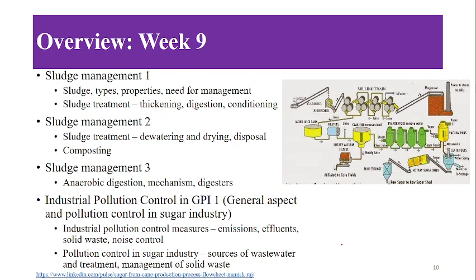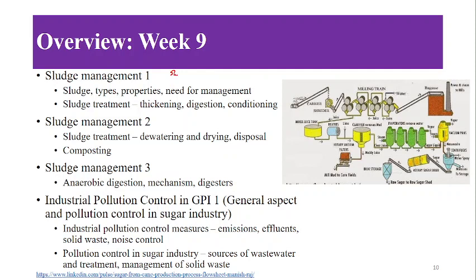So the ninth week was about the different sludge types, properties, and the need for management. Now we treat the wastewater, and the sludge can be generated from either the primary settling or the secondary settling. This sludge is basically the solids which are present in the wastewater which have been removed, and the sludge can have some moisture content in it.